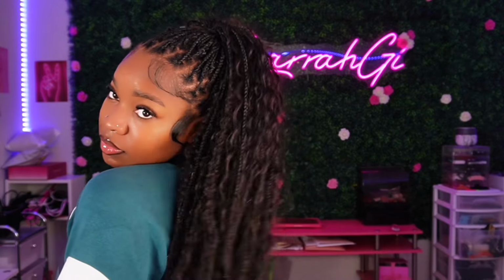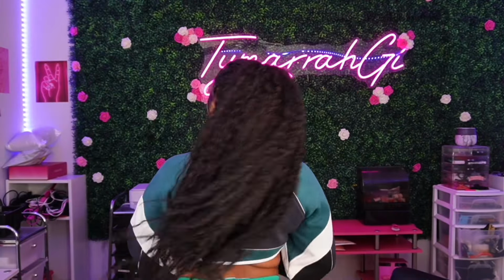I got so many compliments on these braids everywhere I went, and I do feel like adding the knotless braids in the front definitely gave it that realistic look. Putting it up in a ponytail is really cute, and you do not have to worry about it looking crazy because it's so cute. The boho hair is very full as well. They did not skip on the boho hair.